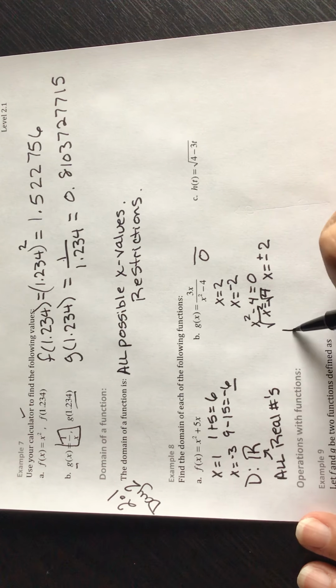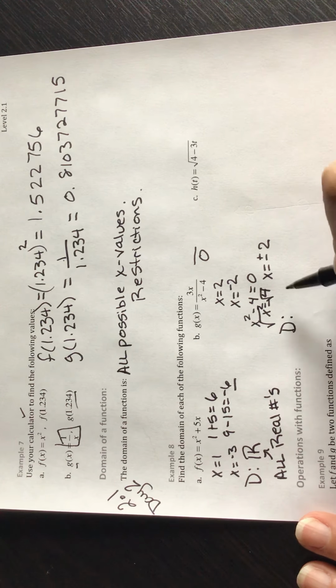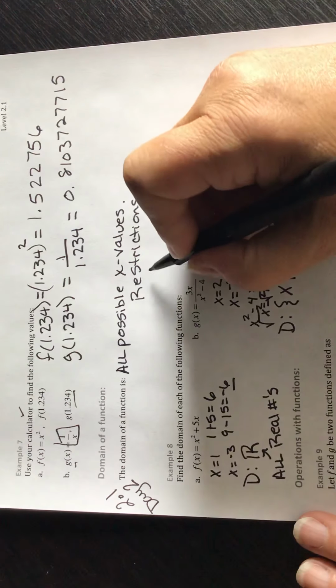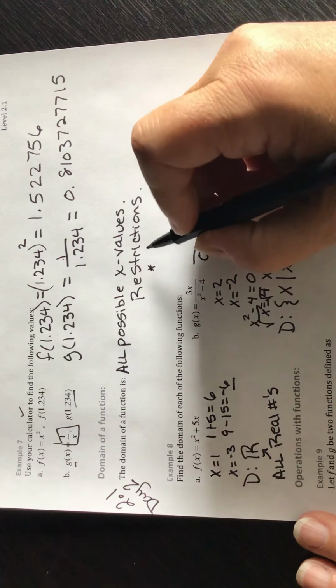So in my domain, I would say for all values of x, and that little line says except for x equals plus and minus 2. To say this again, the domain is all values of x except for the values x is plus or minus 2. All right, so if we're looking for restrictions, we want to find numbers where the denominator is 0.